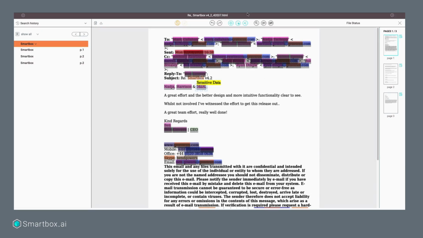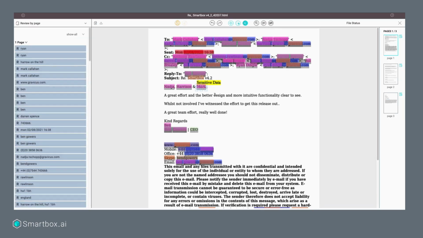We are also able to utilize these different functions here, and these are more for the redaction function. So we can select specific text to redact. So we've just redacted design. We can do witness this, the effort to get the release out. That has now been redacted. We can also do a box redaction. So we can just cover whilst, and now that entire square has been redacted.